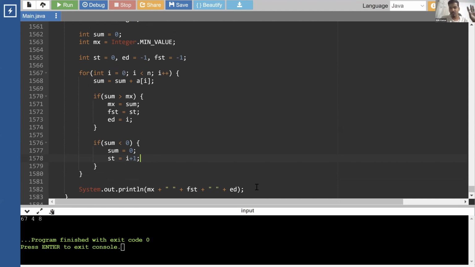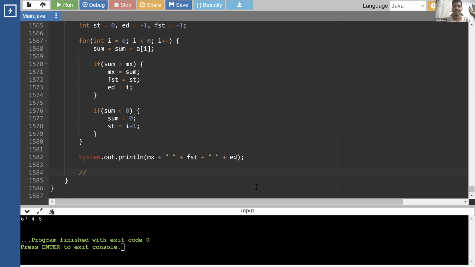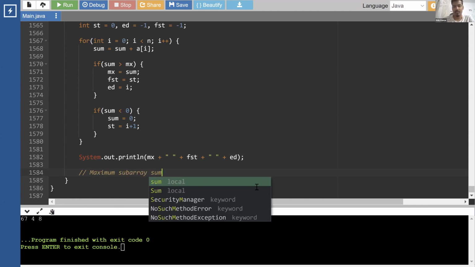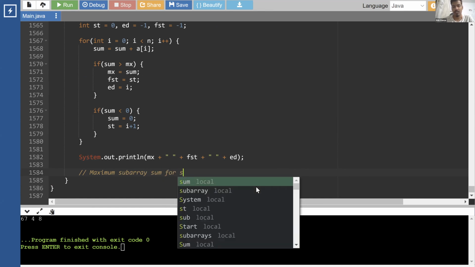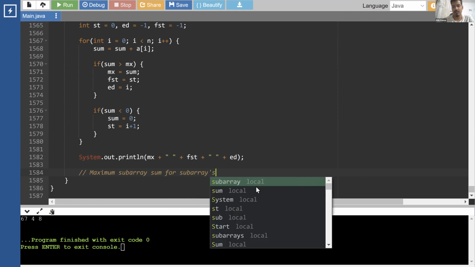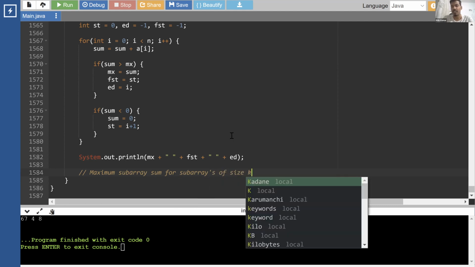Now, since I explained so much about subarrays and gave you so much idea, do this question. I'll not explain this. I said I'd explain it at the end, sorry. But I expect that if you try it, you will all be able to solve this. Let's say I tell you to find the maximum subarray sum for subarrays of size k, any given size. If you are given a size 2, 3, 4, something, then you have to tell.